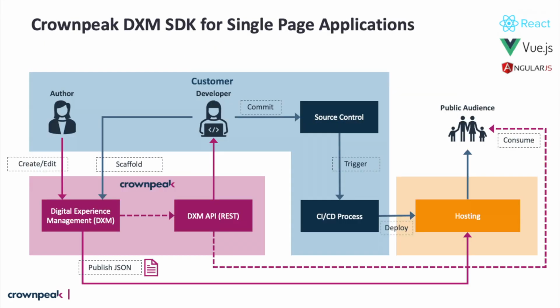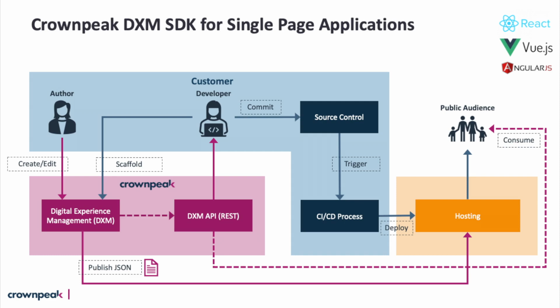How does that work? If you think about the React SDK or any of the single page application frameworks that we've built, they take care of the data management and the scaffolding of that process. On the diagram on screen, you see Crownpeak highlighted in pink, which as we know is a SaaS-based digital experience management and content management platform.